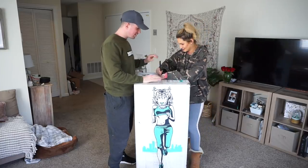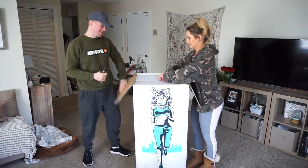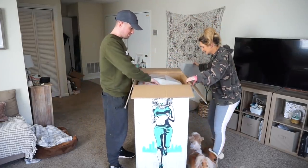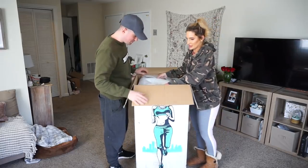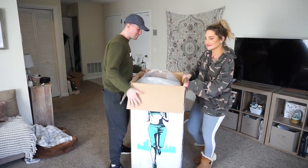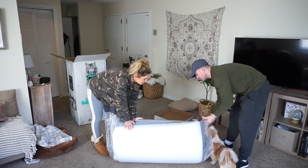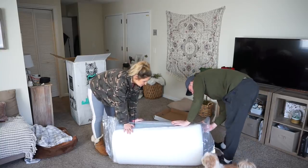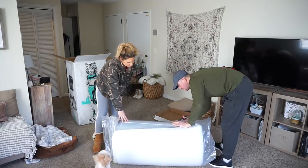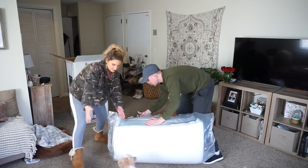Don't slice the mattress — you don't need that, babe. It's going to expand for 24 hours. You think you're going to lift that out of there? You can barely move the box. Oh my goodness, I got it. I think he thinks it's for him — it kind of is, a new mattress! You probably want to be careful doing this. You don't want to puncture the mattress. Careful!